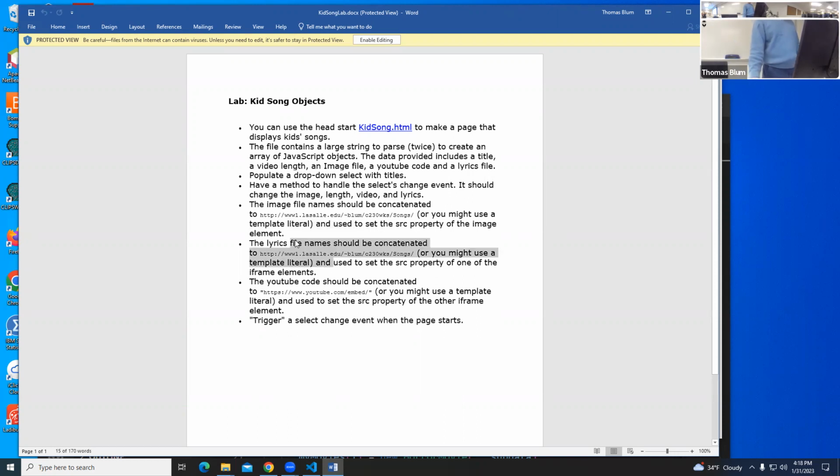You can do the same thing with a lyric file, and that goes into an iframe. And then you're going to embed a video from YouTube, and you use this code, and then you add a YouTube code. And then you're going to trigger, but we saw that was called dispatch, an event.